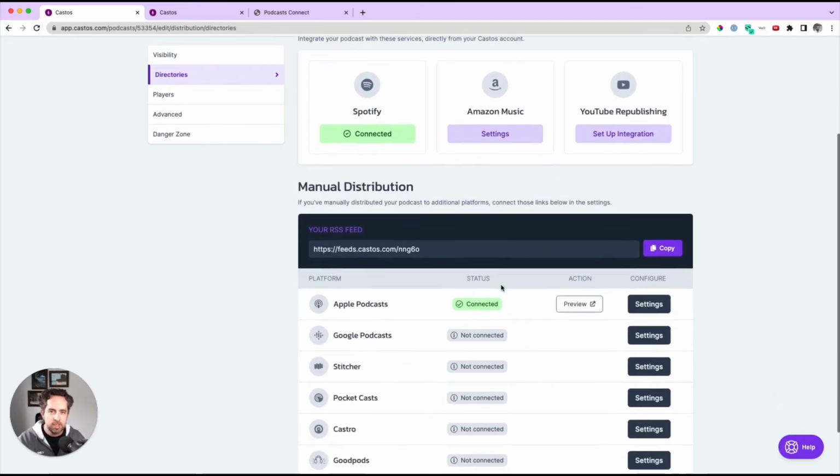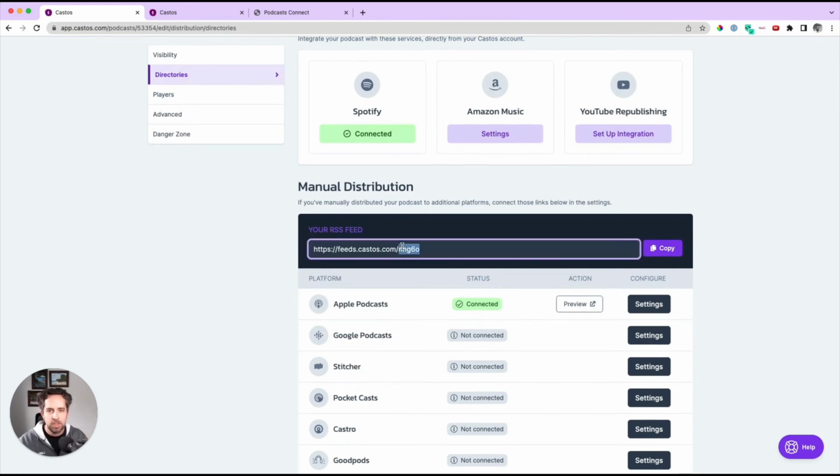And that's really just how podcast distribution works, right? The concept of the RSS feed is so magic because you can publish once in your Castos dashboard and it automatically goes out everywhere, automatically, every time you publish, right? You publish once and it goes everywhere that your audience is already listening. You just repeat the same process for Google Podcasts, Stitcher, Pocket Casts, and all the popular podcast directories.